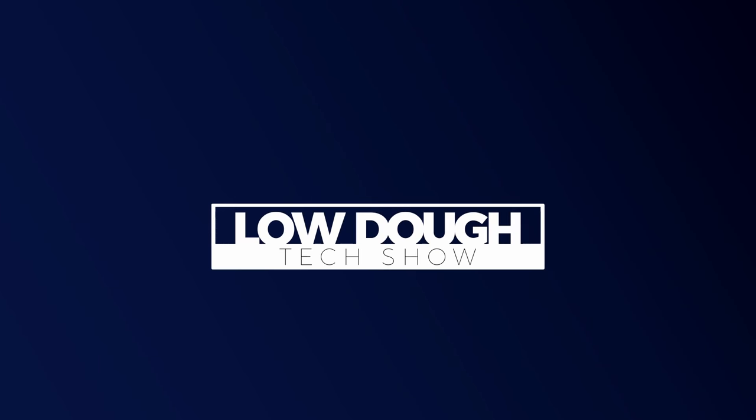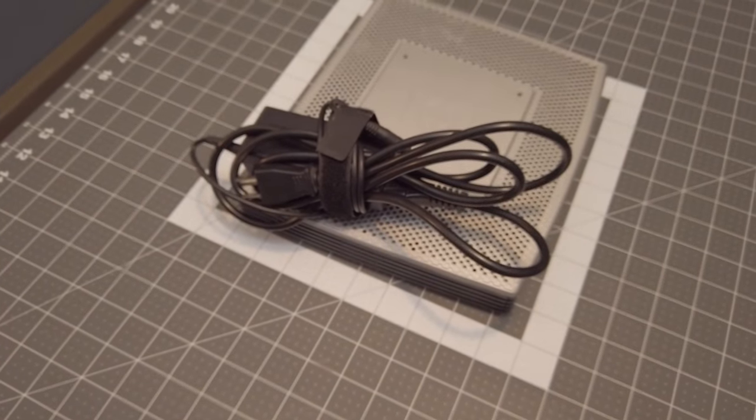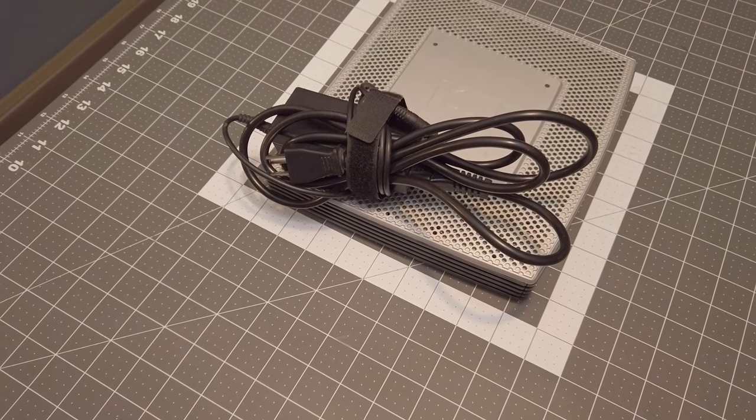Oh yeah, I should mention, if you go shopping for one of these things on eBay, make sure it comes with the power cord. If you get one without the power cord, it could cost you just as much to buy the power cord as it did the entire rest of the PC.